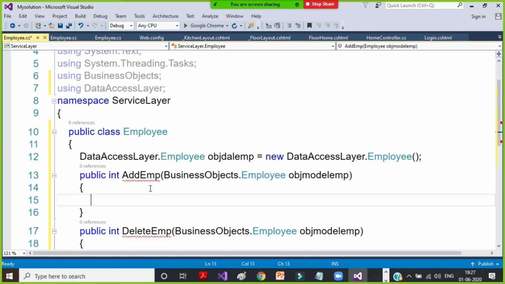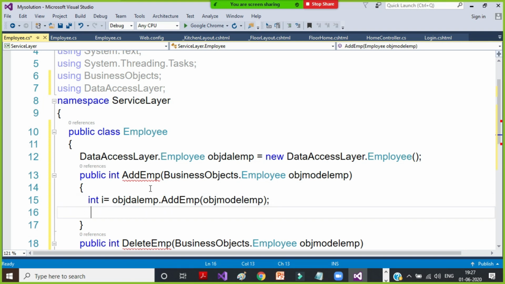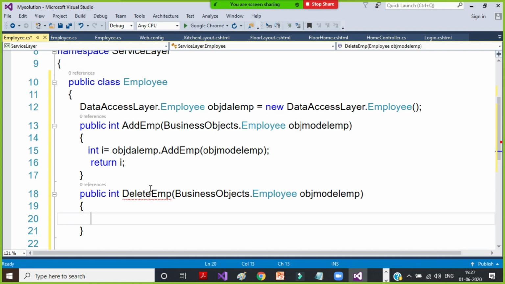Now call that method: objdal dot add employee of obj model emp. And the return type of this method is int, because execute non-query will return int. Now return i. After writing the code, I will keep a breakpoint and show you the flow of execution. You will understand.